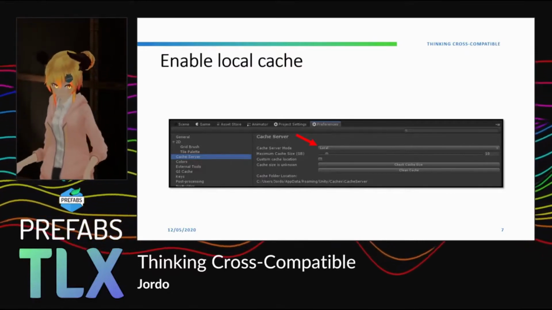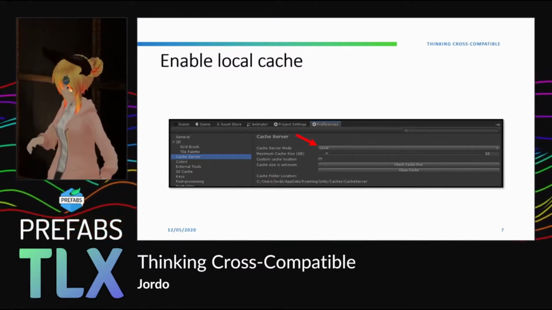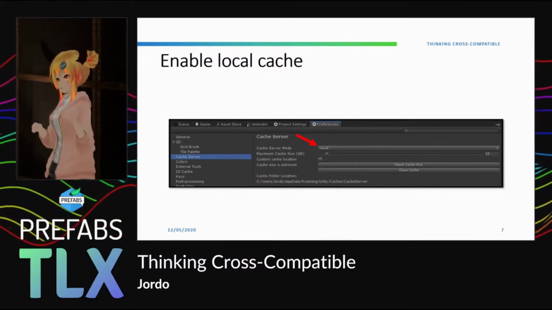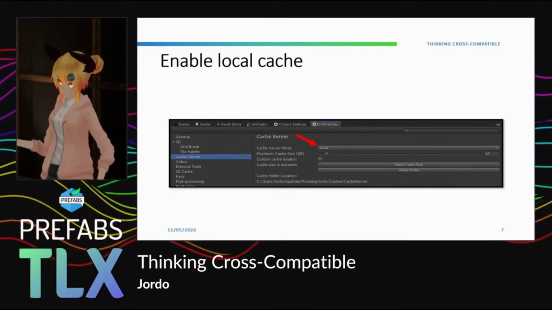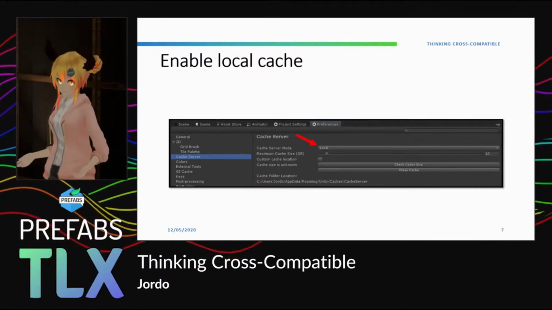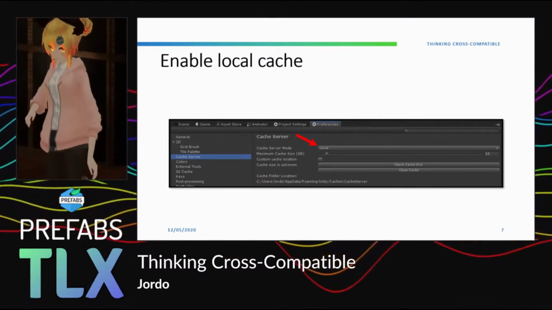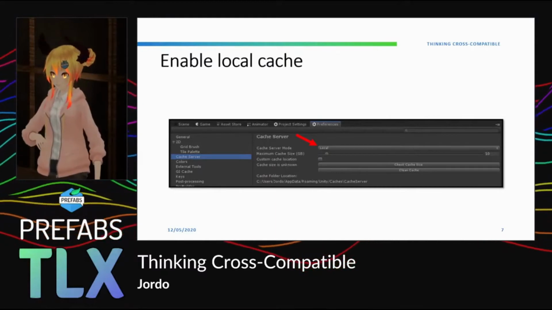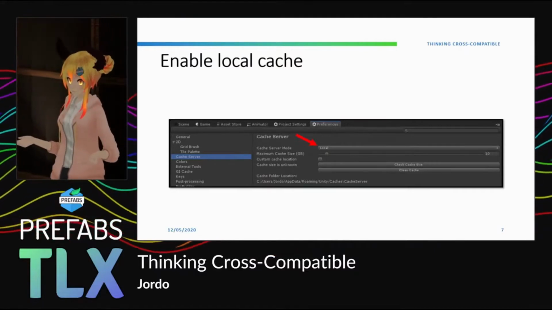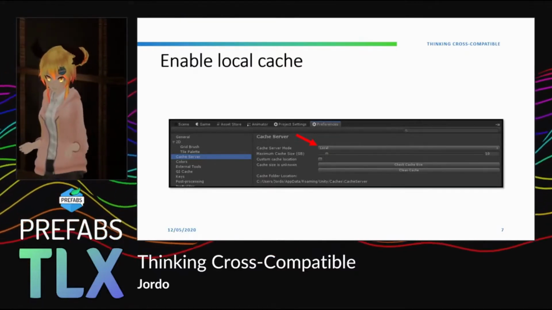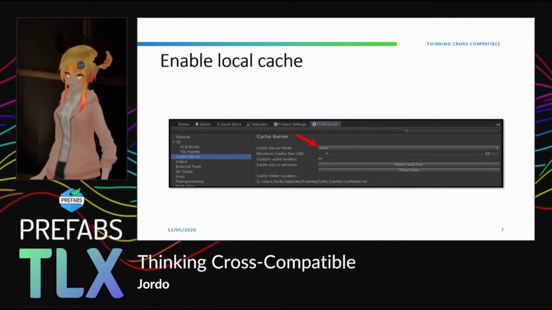So for that, you go to Preferences, Cache Server, and you click on Cache Server mode, and you put it to local. And that way, basically, when you're switching from PC to Quest, it will look in the cache, see if it already has imported some assets for Quest, and if there are no changes, it can just import that version. Basically, you'll turn converting a project to PC or Quest from 10 minutes or more to about 1 minute 30 seconds. So yeah, it's a really useful feature, and that's what allows you to not have to duplicate your project pretty much.